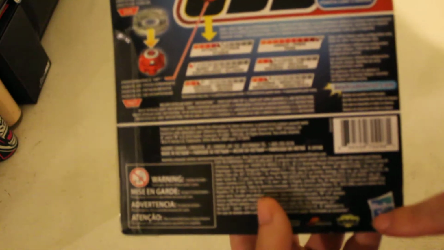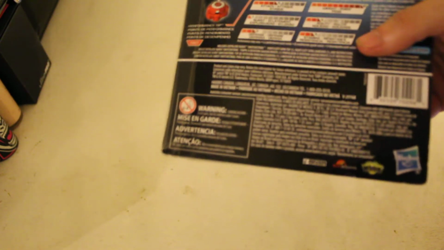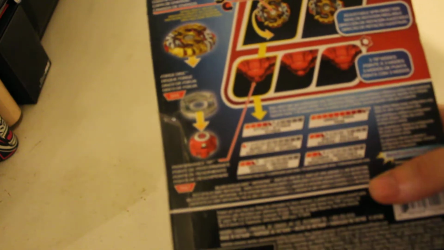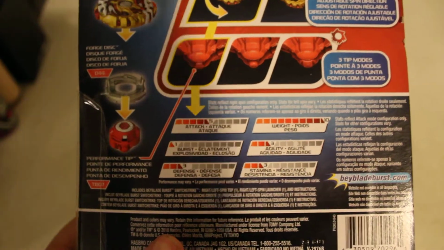Also, all the links are down below in the description to the WBBA wiki, which is what I'm pulling up on the phone, which you'll see when you click that link, to the Beyblade Burst one right there, all that stuff. So yeah, let's take a look at all of its special abilities and stuff.